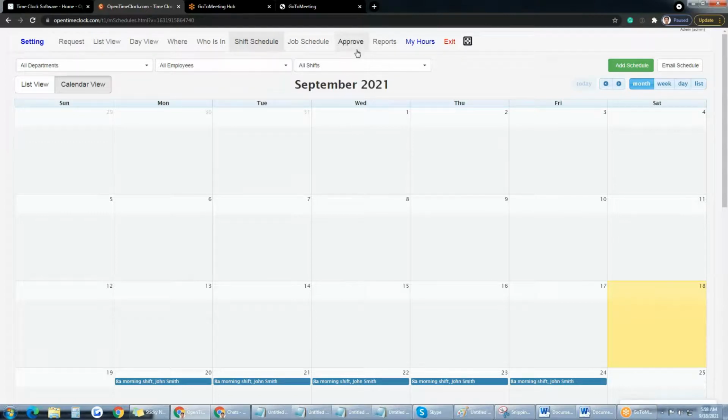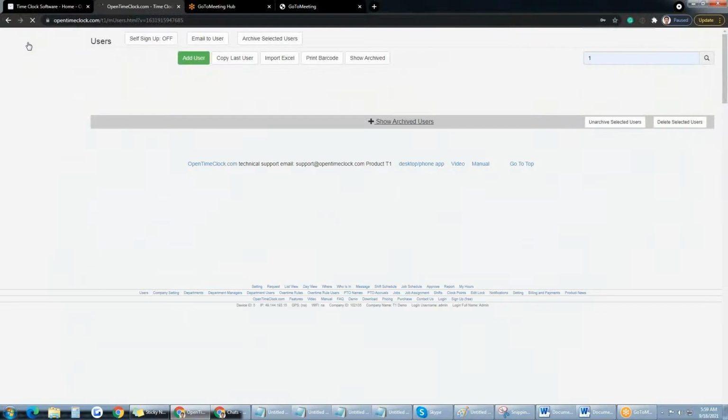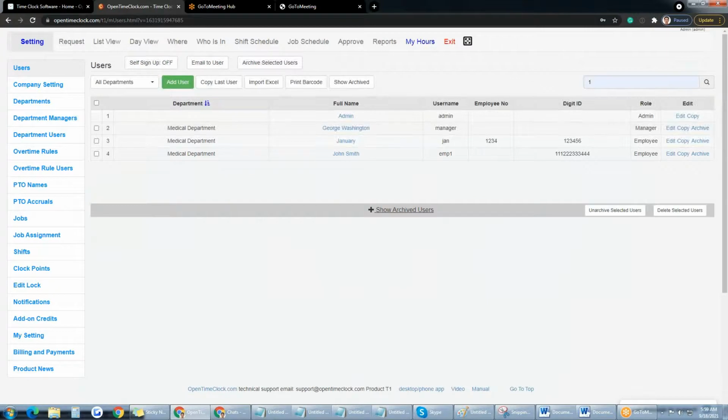All right. So it's also important for you to make sure that if you want your employees to select a certain shift in a day, you need to schedule them here. Creating a shift name under the setting page is not enough to create a shift. After you create a shift, all you have to do is assign which employees will undergo those shifts, and who are not supposed to undergo those shifts. All right, and that's under the shift schedule page.